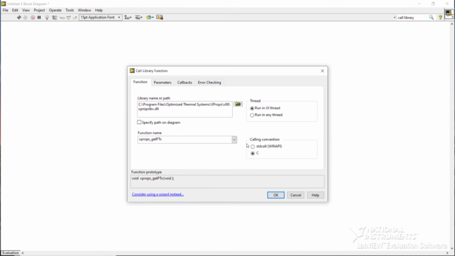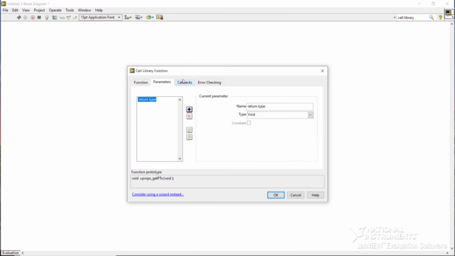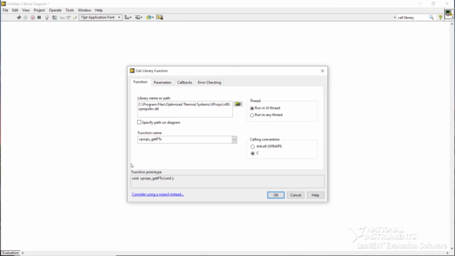Another thing to notice is that no matter which tab you navigate to, at the bottom is this box called Function Prototype. This essentially acts as a preview for how your function that you are currently building is supposed to work. Right now, when all you have entered is the path to the library, it should say void XProps underscore get PTX with another void in the parentheses.